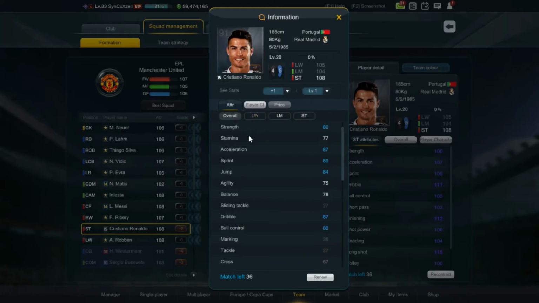Other important attributes, agility 75, not very good, average, but you'll see later, agility is very important for a striker because most of the time when a striker receives the ball, their back is facing the goal, so they will have to be able to turn and turn quick in order to spin away from the defenders. So Ronaldo in this aspect is maybe not so good, 75, this is just average, but later you'll see that it's actually good enough for you to turn defenders, so to speak.